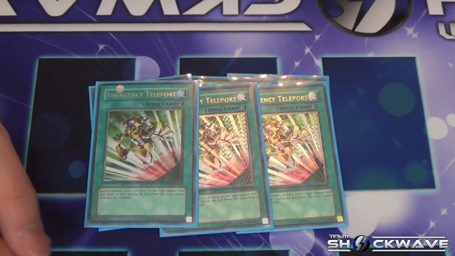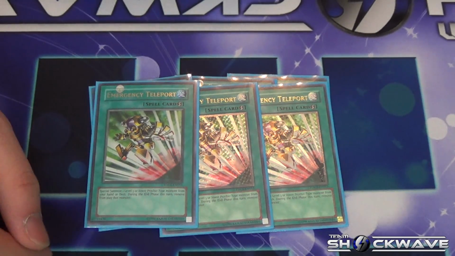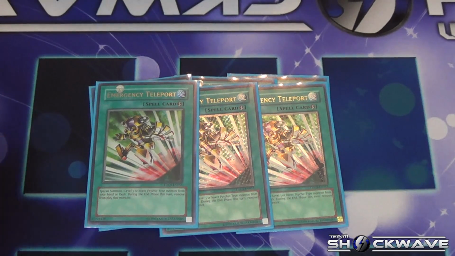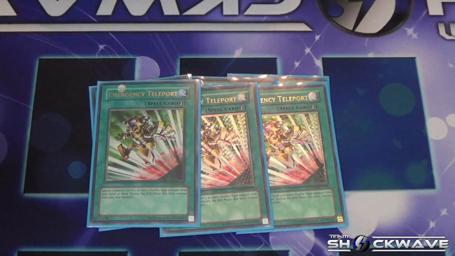E-Tele, great card. Like I mentioned before, Blue Rare is your only target, but with her send-to-the-graveyard effect, you're able to recycle her back into the deck, so E-Teleport would never be dead.